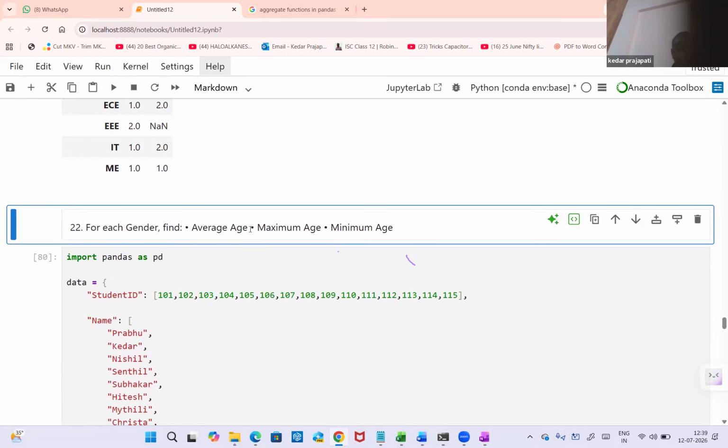For each gender, find average age, maximum age, minimum age.